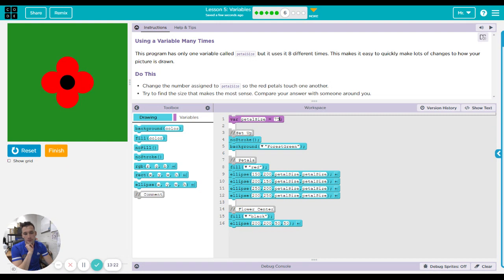Did you get yours figured out, Grace? I saw that you had to leave and come back. All you have to do is just change line 1 where it says petal size, change it to 75. It says 50 before, just change it to 75. And if yours is in text mode instead of block mode, just click the show blocks next to version history on the right middle of your screen.